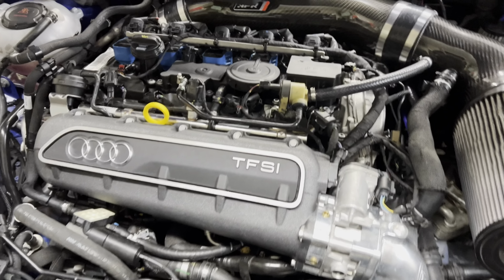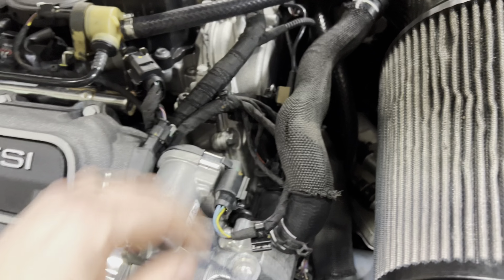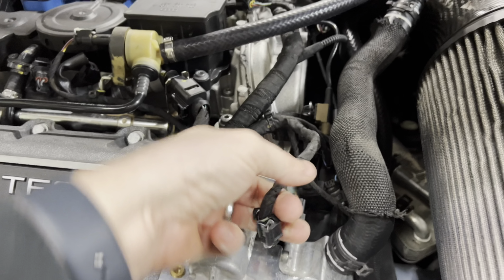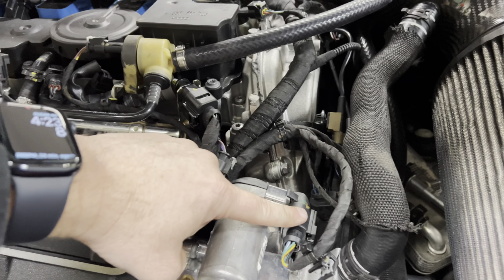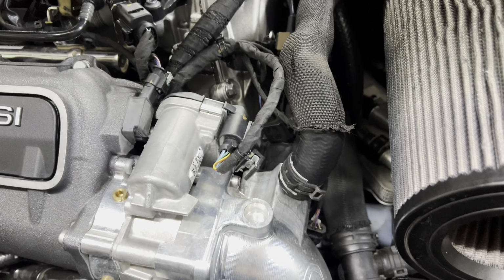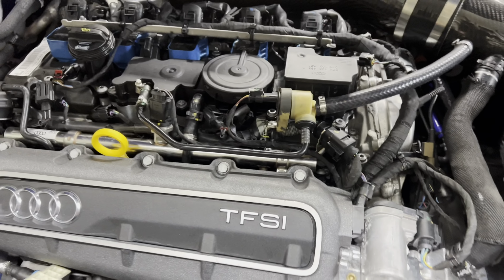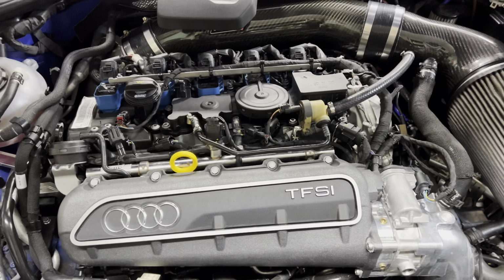And just like that, it's done. So make sure you connect everything back. The easiest way to make sure that you don't mix up the throttle body with the diverter valve is the throttle body always has this little clip on it. Everything's tight. Time to flash a map and make some power.